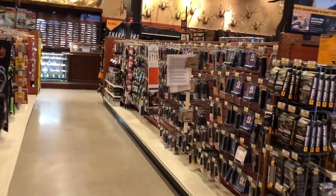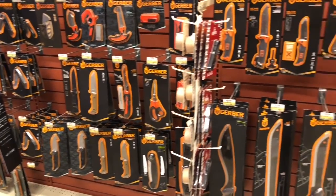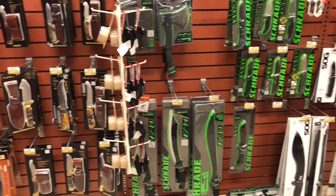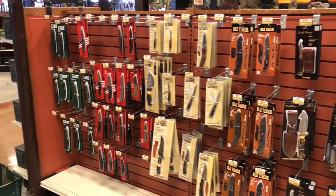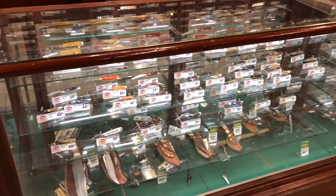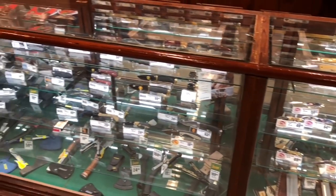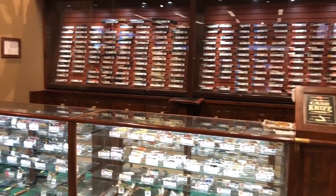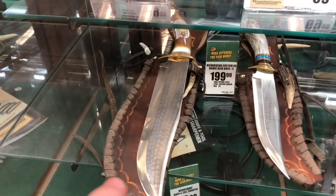This is my favorite section — the knife section. They've got Work Sharp knife maintenance tools on this side. We've got Gerber, Leatherman, Schrade. On the other aisle we've got SOG, and if you want some of the higher-end nicer stuff like Benchmades, Cold Steels, things like that, Case Knives over here. So like I said, if you've never been here, this place is literally a Mecca for tools. This is a knife.